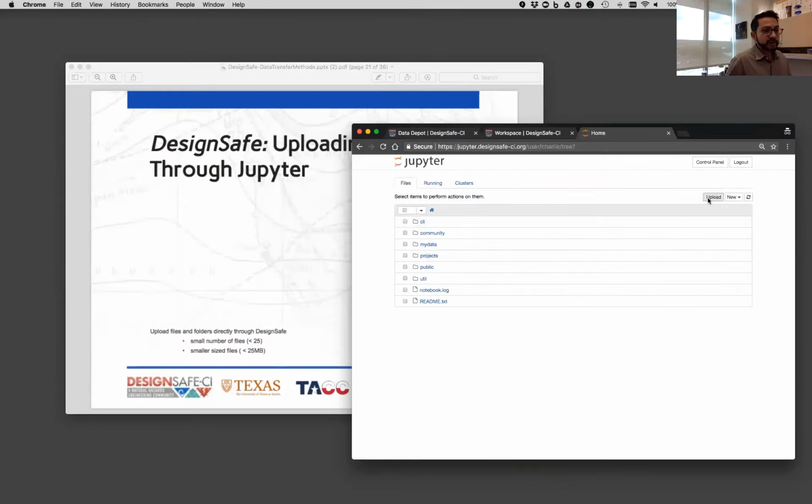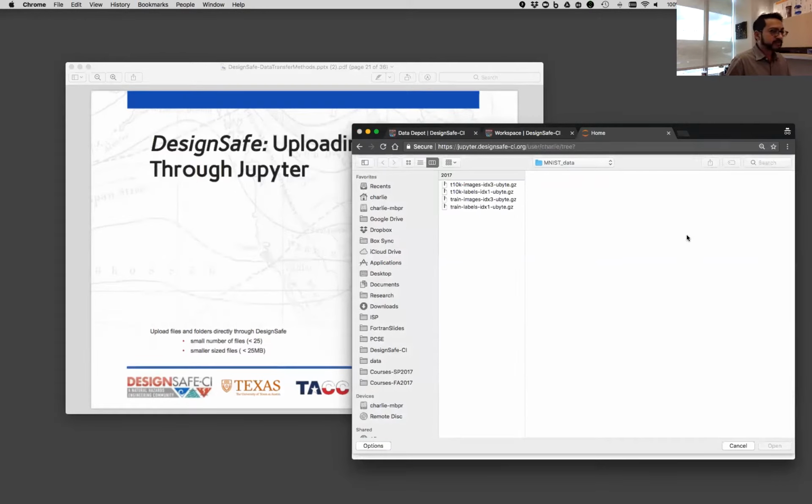And you'll see one of the buttons here is called Upload. If you click Upload, it gives you the same file listing, and you just select the files you wish to upload and bring them in. Once again, through the Jupyter Notebook interface we're really talking about smaller files, about 25 megabytes or less, and a small number of files, say under 25. So if you have bulk transfers of large files, this is not the best option.